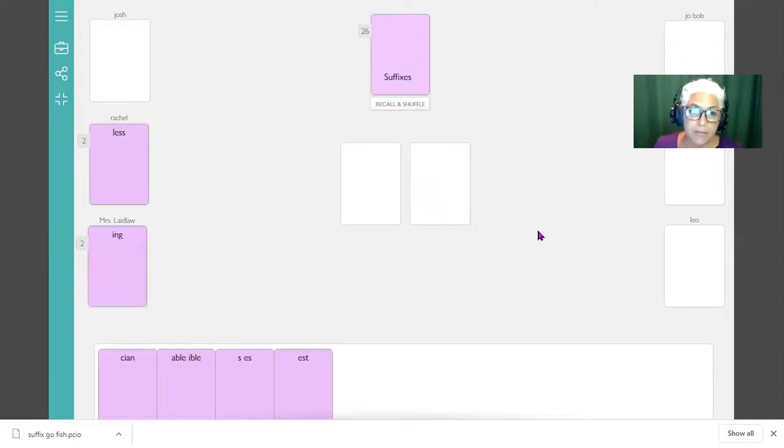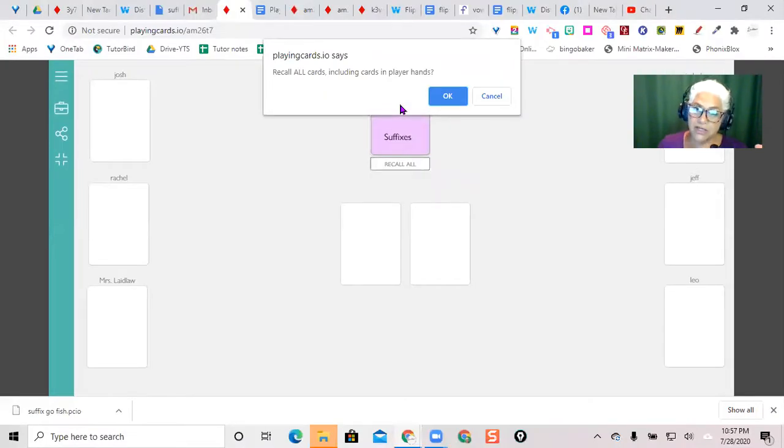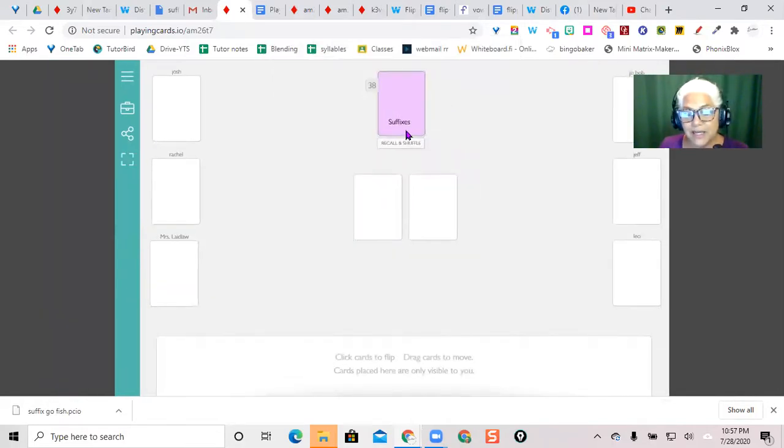So we just play Go Fish and keep going like this. When you're done with the game, and you can play, I have put it out for 6 people to play. I don't like to do Zoom sessions with more than 6. 6 is kind of the max of feeling like I can be productive with my students. But then after you play your game and everyone's won their cards, you can hit the recall and shuffle button. If you hit it once, it recalls whatever's on the table. So you have to do it a second time to recall the cards that are still in their hands. And so you collect all their cards and the game's done.